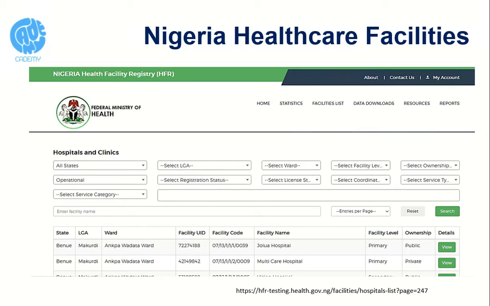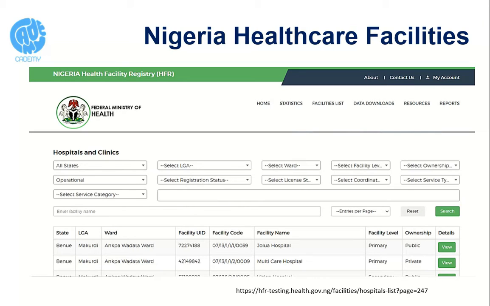It's a website online that has thousands, over 40,000 databases, code numbers, level of care, type of care, owners of that kind of facility in different states, different levels, local government level, wards, and all that.